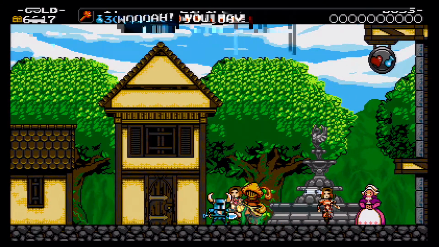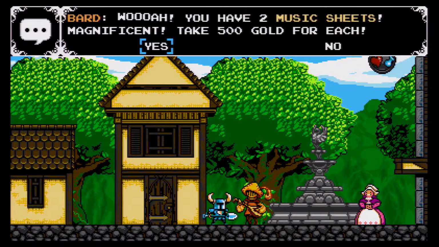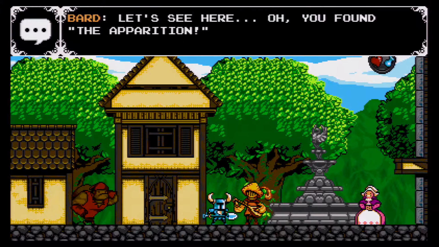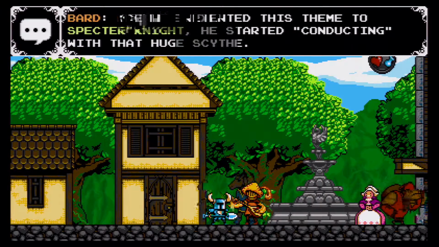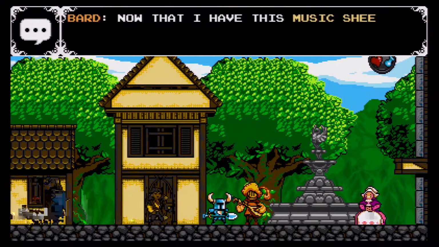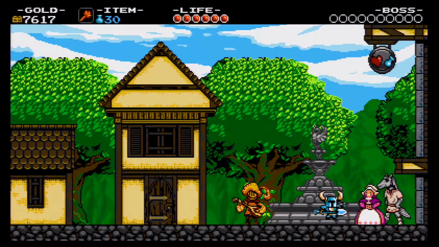Yes, yes, Bard. Whoa, twins. Whoa, you have two music sheets. Magnificent. Take 500 gold for each. Wonderful. Let's see here. Oh, you found the apparition. When I presented this theme to Spectre Knight, he started conducting with that huge scythe. I'm glad I ducked out of the way in time. Now that I have this music sheet, I can perform it for you anytime. Just ask.